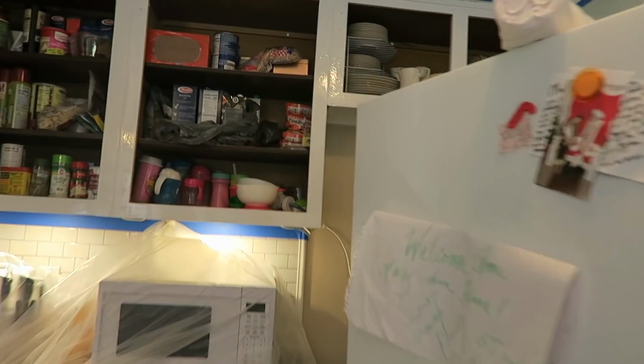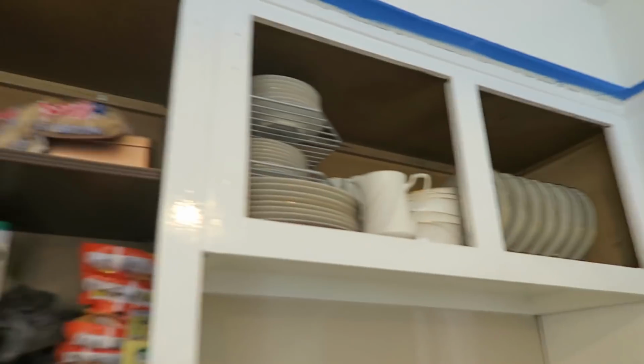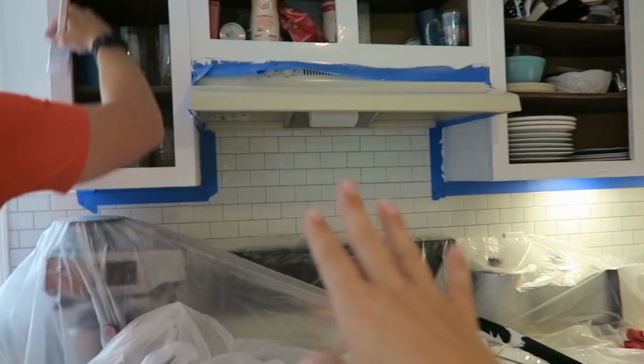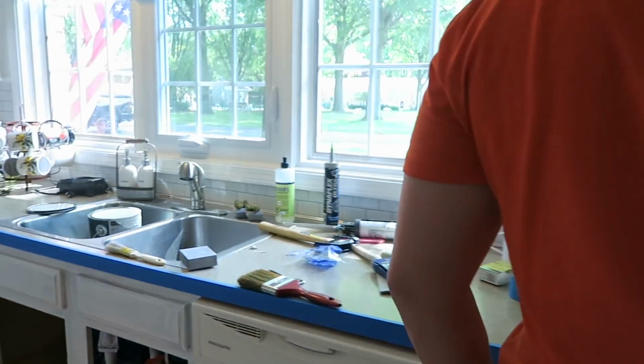So first coat is on over here, and we went with Pure White, and it looks so good. This is gonna look amazing. It does make the backsplash over there look yellow on camera because of the light, but in person, the white of the cabinets actually makes the backsplash look gray, and I don't mind it.